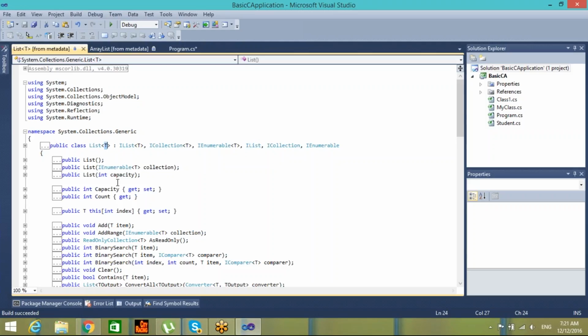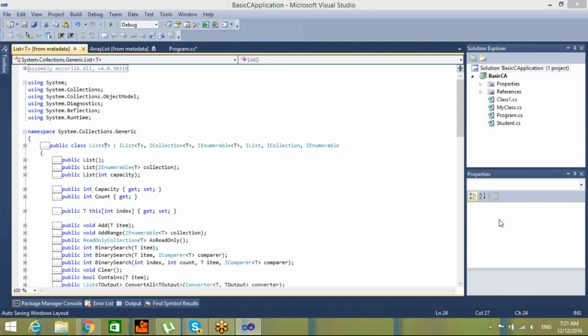Template means it can be of any data type, like in my example I am using integer. So it could be string, it could be a user-defined data type like class or structure.